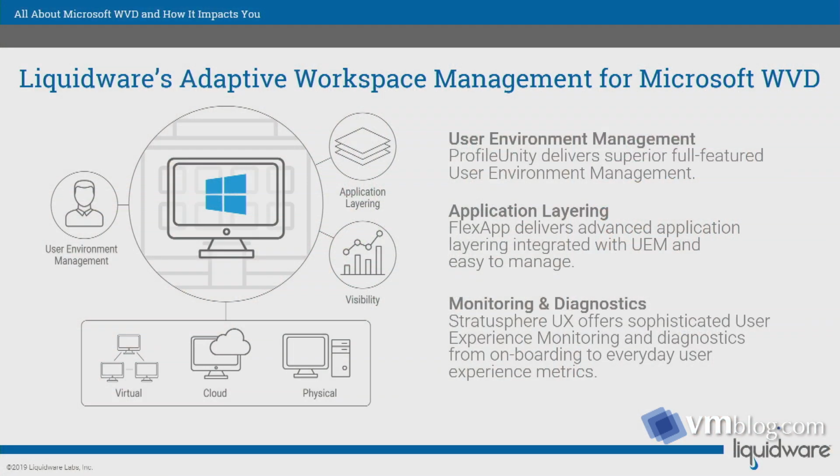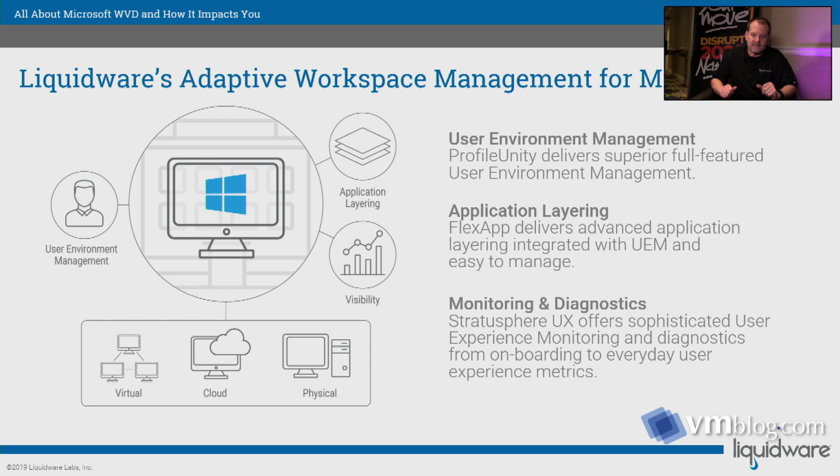We do. So the first slide that I have is more about our Adaptive Workspace Management Suite. What we mean by that is that it can adapt no matter how you're delivering Windows. So if you're delivering it with Citrix or VMware or physical desktops or Microsoft WVD or Nutanix Frame, Amazon Workspaces or AppStream, our suite will run across any of those scenarios. So you have some user profile tools that may be included by a vendor here or a vendor there, user experience tools that are included by a vendor here and there, and those are sort of siloed.